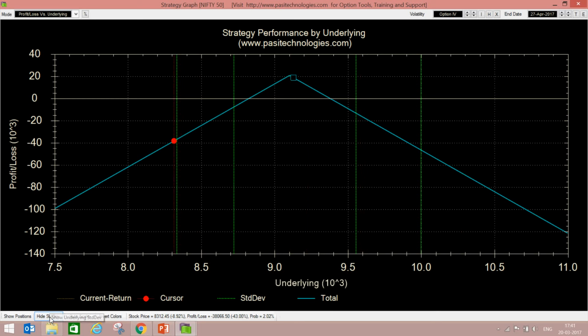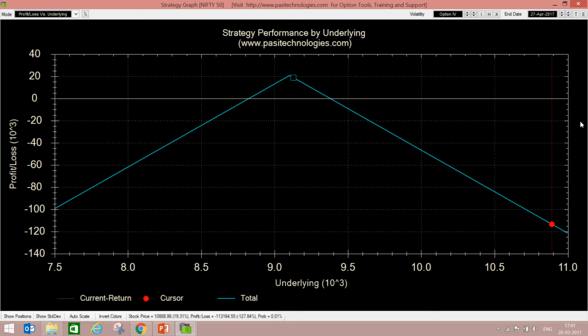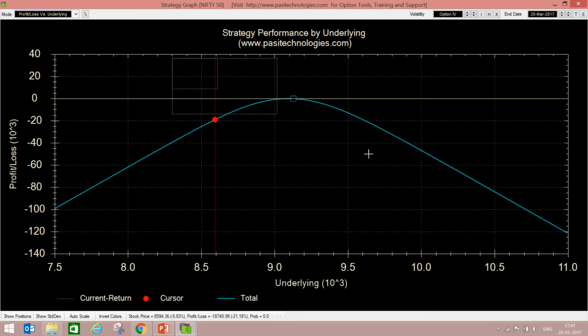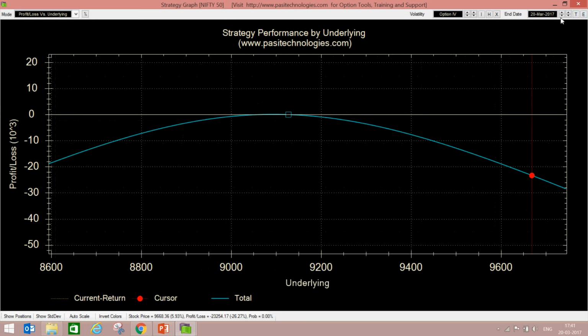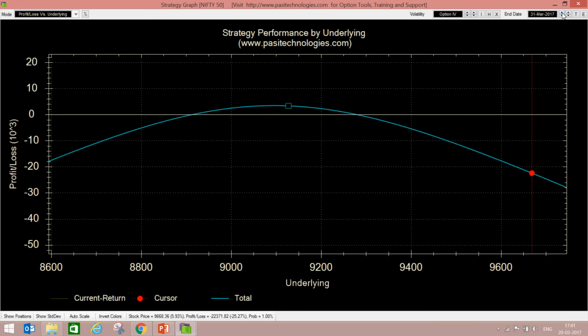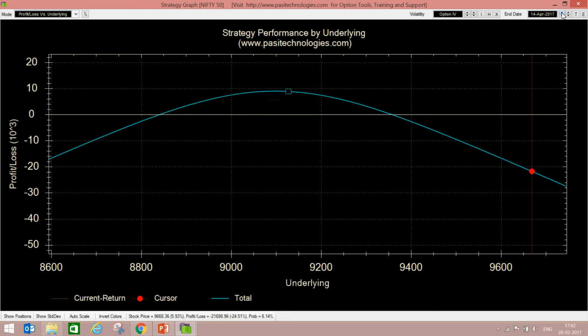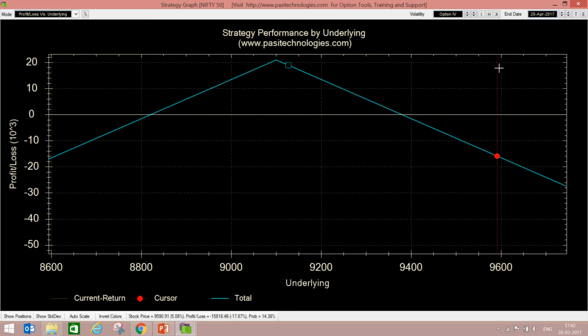Let's see what the position is as of now. If you want to see the position as of now, I'll click on T, that's today. Today my chart looks like this, and E means expiry, which means on expiry it will look like this. If I want to see step by step how much the position would change, I can increase my date. So this is the position on 27, this is on 28, 29, 30. As you move forward, you can see it changes your payoff chart. So this is the day-by-day change in your position.